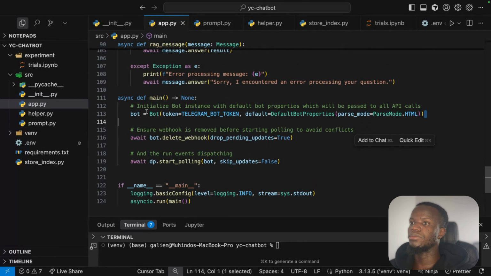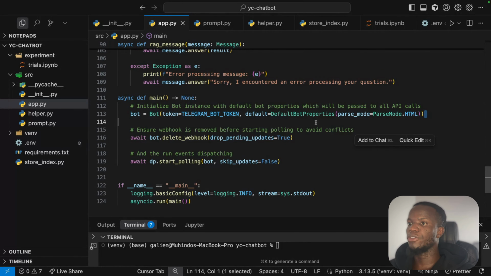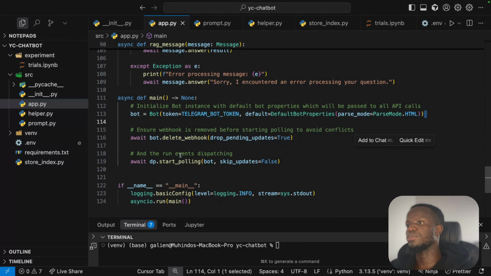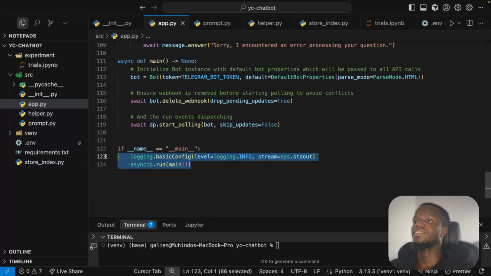It helps you initialize the bot and pass the right parameters, and then you ensure the webhook is removed before starting the polling to avoid conflict. This is how the bot gets run.